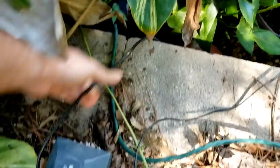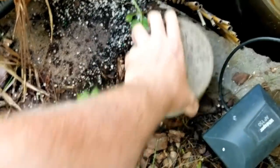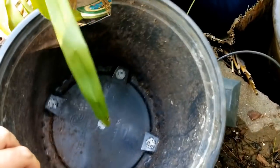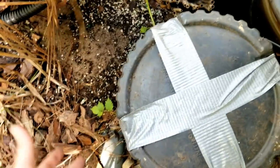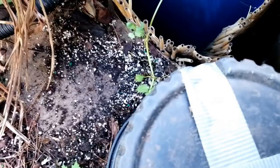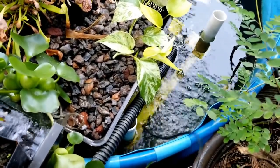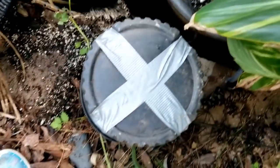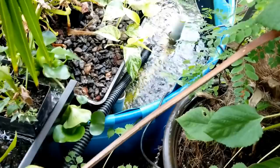I'm gonna go ahead and get this air pump set up. I'm gonna bring it over as close to the side of the pond as I can, so that the air doesn't have to travel too far. Putting down a pot, put my pump on top of it, then I have another pot — put some duct tape over the holes and put some slits on each side to allow air to flow through. This will help ventilate it and keep the air from getting too hot, because I don't want to pump hot air in there. Get that air stone on there, nice heavy one, and just drop that in there. Make sure it goes all the way to the bottom so the bubbles have as much contact time with the water as possible. This keeps that pump protected, and gets that oxygen in the water.